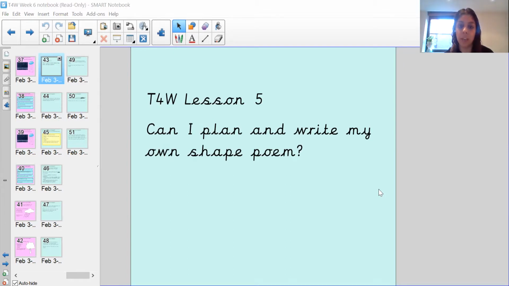Okay, so hopefully you've included the shape of the poem. So you need to think of your object that you're going to do yours about. And I'll give you some ideas in a moment. You need to include adjectives, so describing words. You need to include alliteration. So that's when the words start with the same letters. And also include similes. That's when we compare something to something else using the words like or as. So I'm going to have a look and we're going to go through some examples now for you.